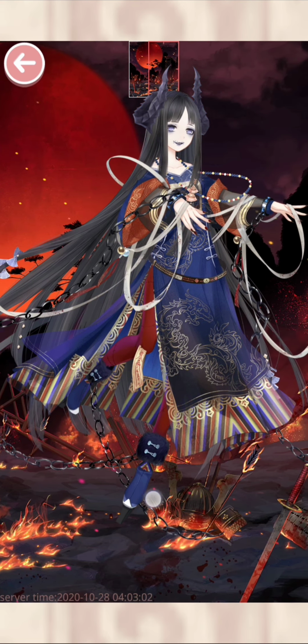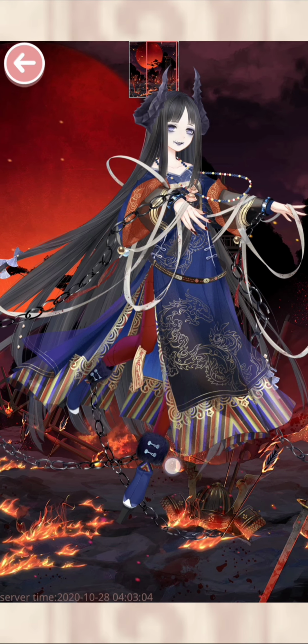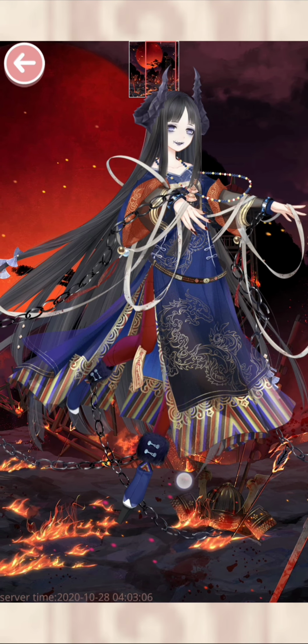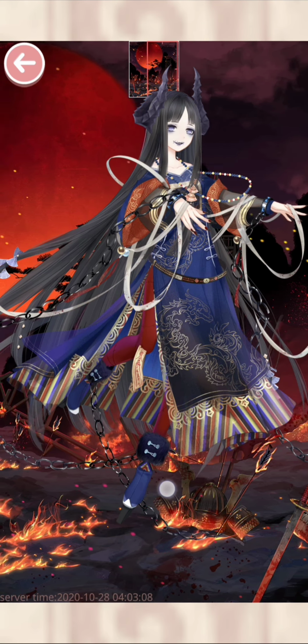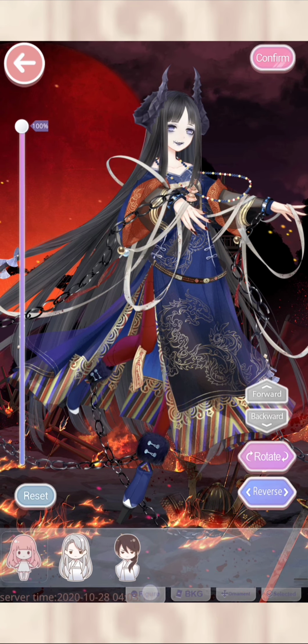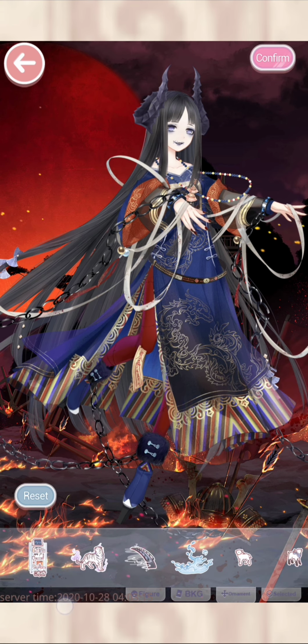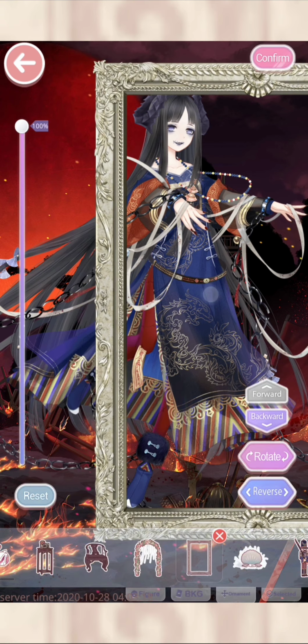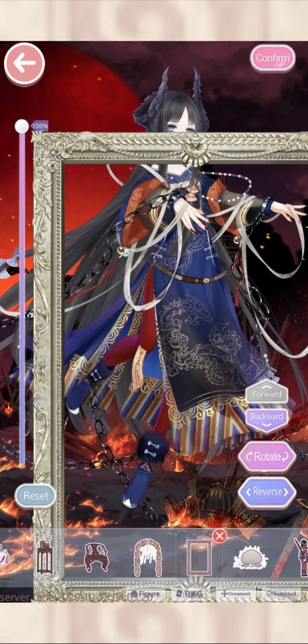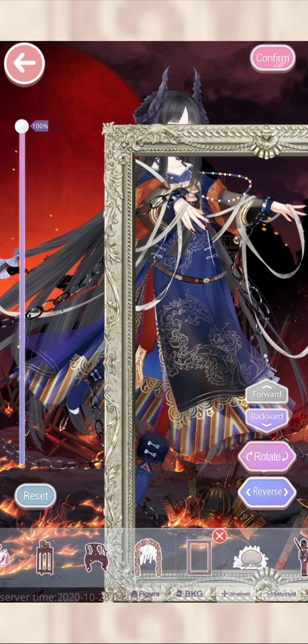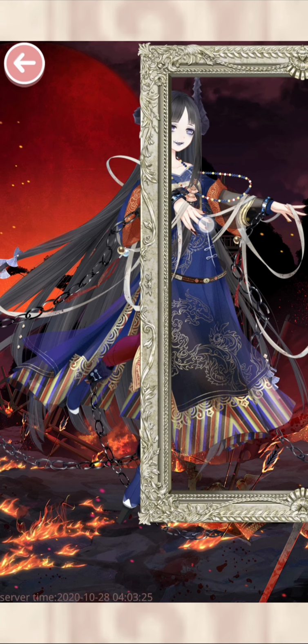So as you can see here, I've decided to adjust the background first. I'm already so used to this background, so I sort of know which part of it will look like it's smooth flowing with the next one, if that makes sense.